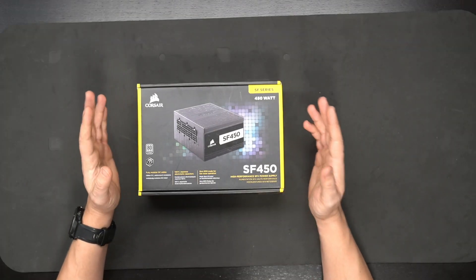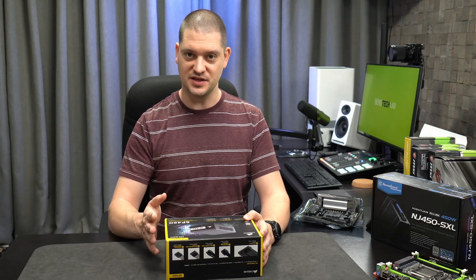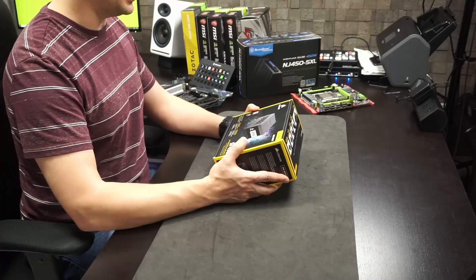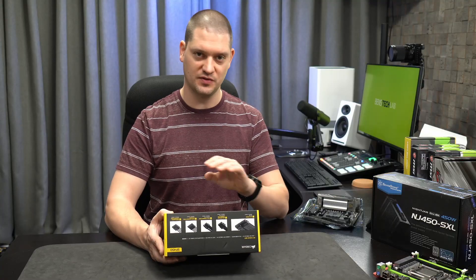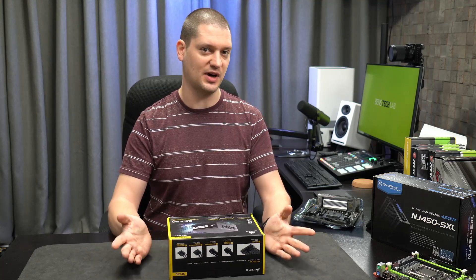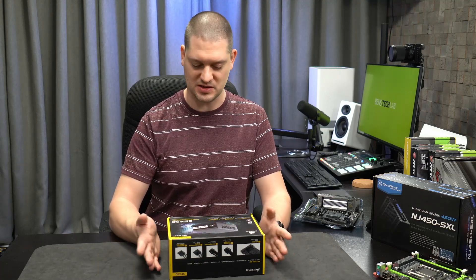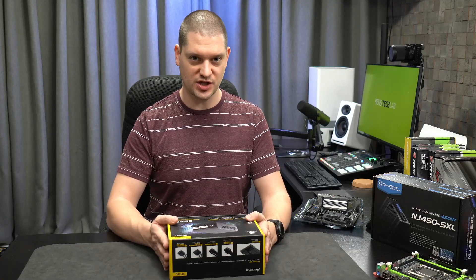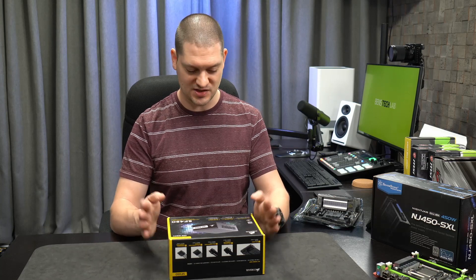I'm sticking with 450 watt power supplies in my builds. I don't have any 30-series graphics cards right now - my best GPU is an RTX 2060, and I've clocked it on my power meter at never more than 200 watts even running all the different scenes in Blender. So even coupled with a Ryzen 3600 XT you're not going to max out a 450 watt supply. I'm choosing this primarily to keep my builds quieter. They do make a 600 watt version, and Cooler Master makes 600 and 750 watt versions too, so if you need that power those are options.